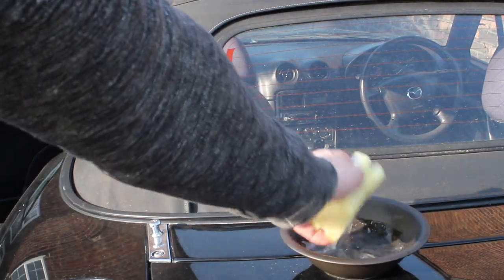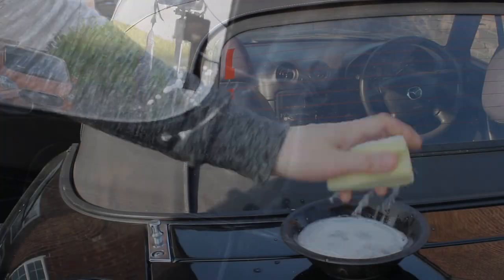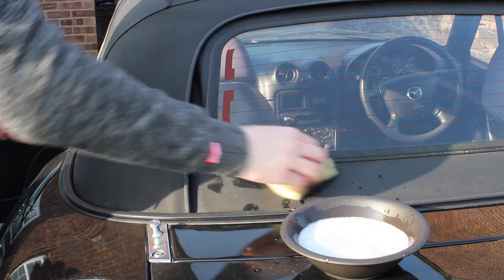So what we're going to use on this is something called Stormshore, but the first thing we need to do is to clean it up. We're going to use some soapy water on the inside and the outside to clean anything that's going to contaminate it and make the Stormshore not stick. So we can give that a clean and let it dry out.